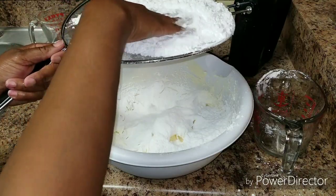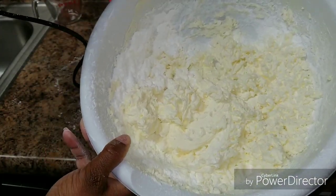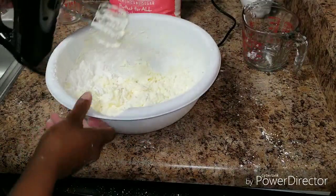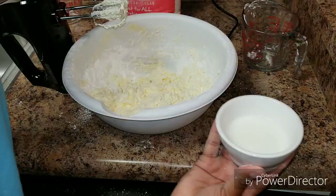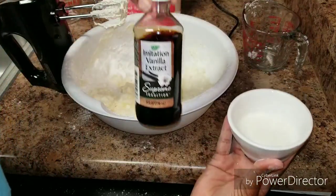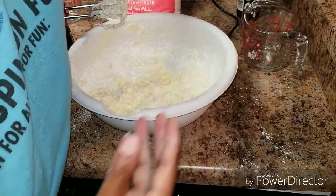Sift the sugar in the right way, you guys, not the way I am doing it. Add it to the cup in 2 or 3 different increments. Do 1 cup and beat it up, then 2 cups and beat it up. Have your milk and your vanilla ready to go on the side, because those are the next things you put in.